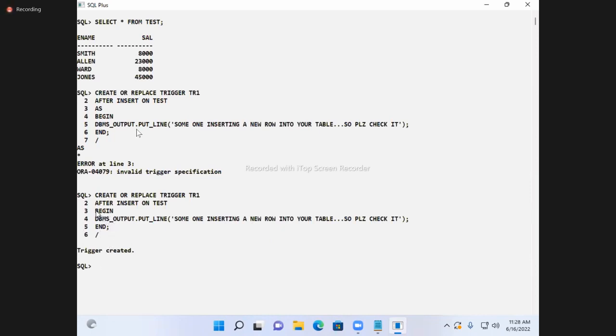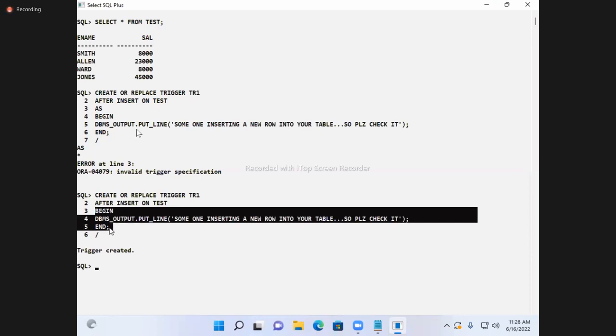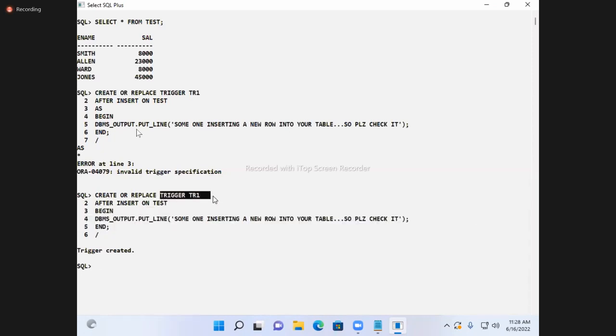Can you see, guys, in my trigger body I'm not writing any condition. It's just one statement I printed: someone inserting a row into your table. That's it, this alert message I'm going to pass. Now tell me, this trigger is created on which command? Insert command. On which table?